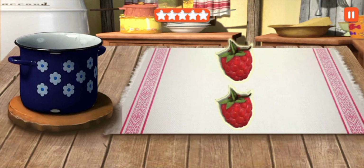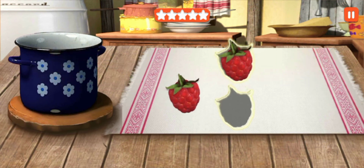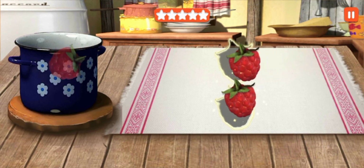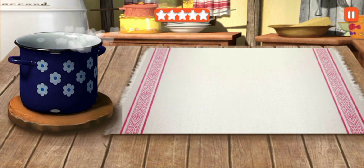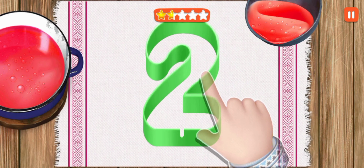2. These are 2 berries. More. 2. These are 2 berries. More. 1. 2. These are 2 berries. Great. Write number 2.